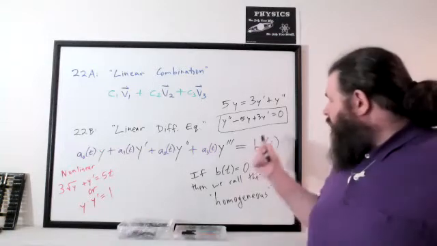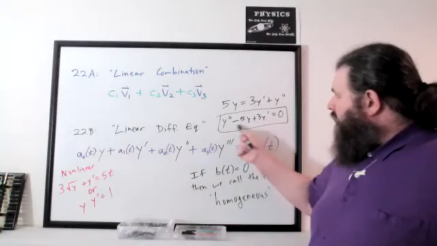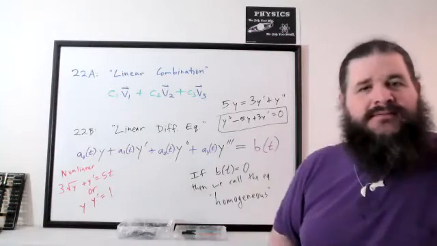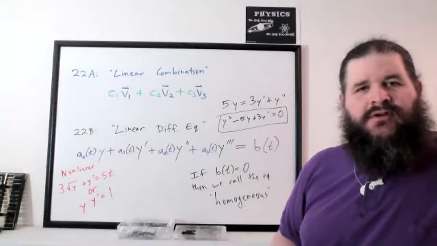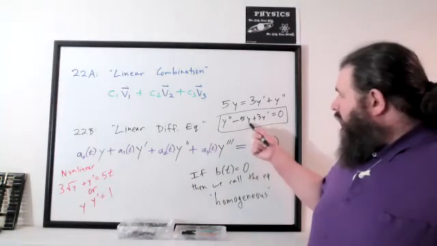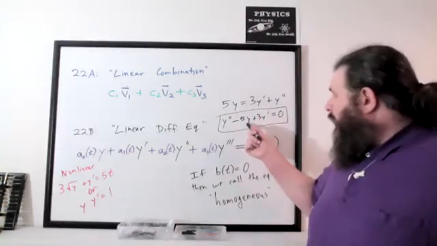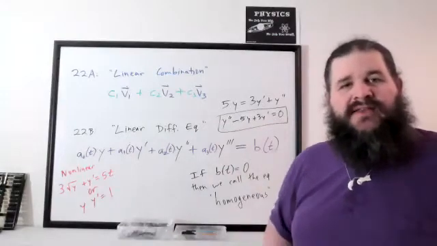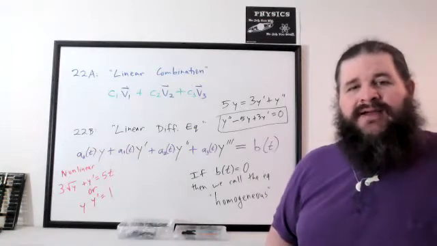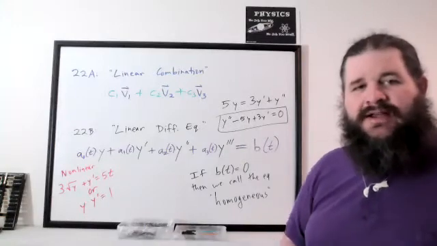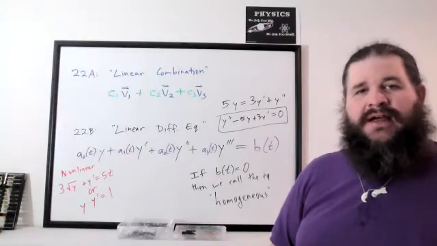One other important thing about homogeneous equations: if you just have a bunch of stuff about y adding up to 0, what's one value you could plug in for y that will always work there? Yeah, 0 will always work, right? If you set y equal to 0, then of course the derivative is 0 and the second derivative is also 0. So if you plug in 0 for y, that makes this equation true, which means 0 is a solution to this differential equation. In fact, this is a perfectly valid alternative way of defining homogeneous. You could say homogeneous means 0 is a solution. Whereas for a non-homogeneous differential equation, 0 will not be a solution.